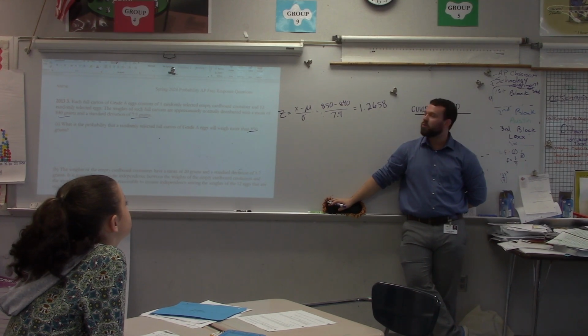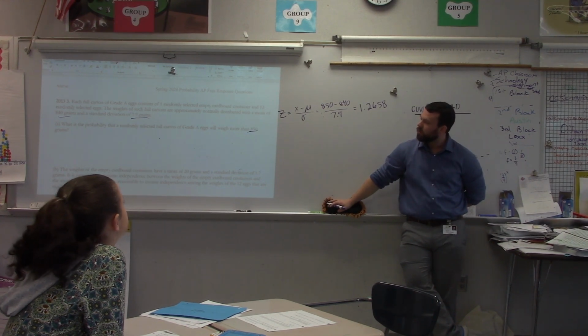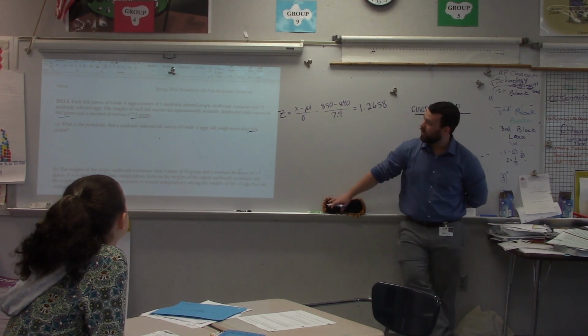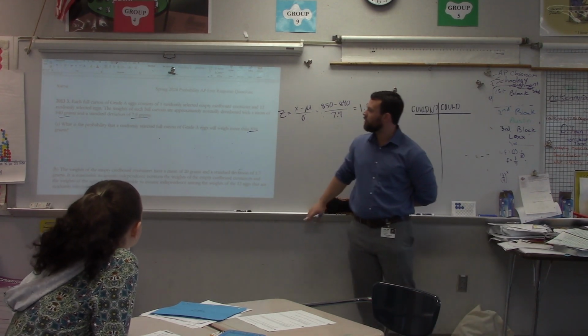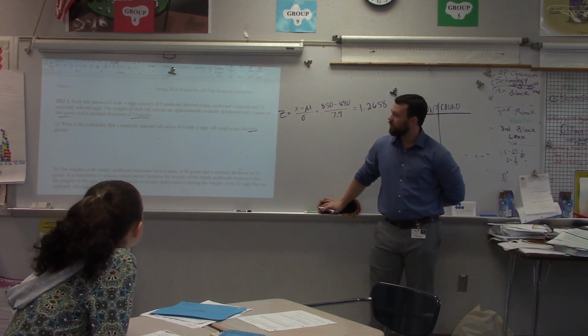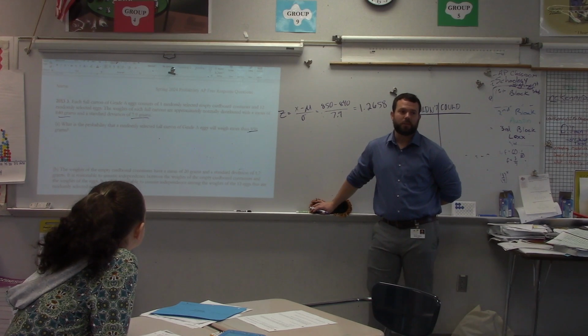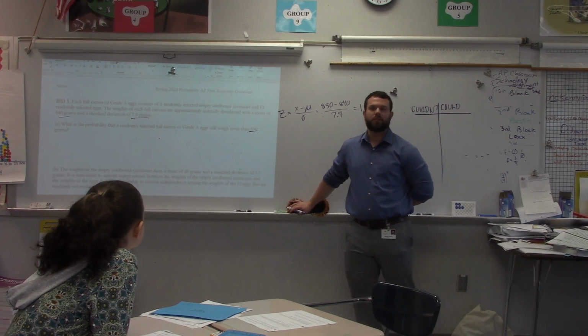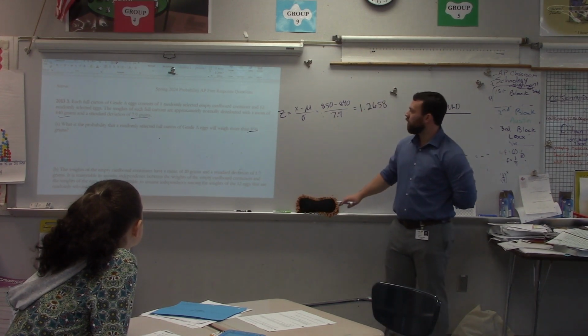So why is this mu and not x bar? Notice it's a simple thing. The question is: is it a sample that we're looking at for this mean and standard deviation? No, you have a distribution. That's a distribution, right? So that's a population. It's not a sample, so don't use x bar and s. Use mu and sigma. Okay, so what are we going to do from there?